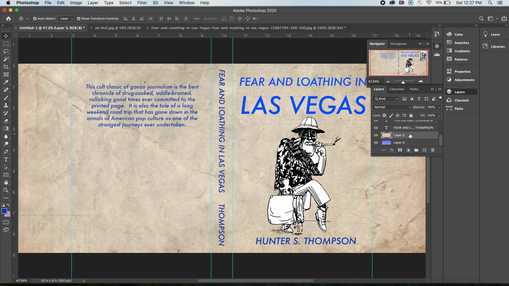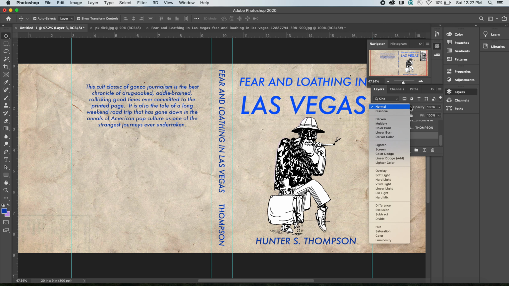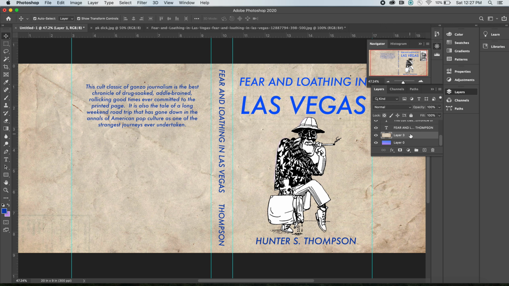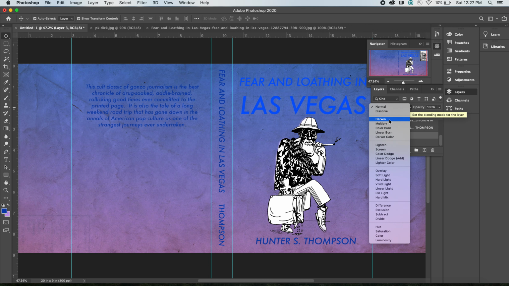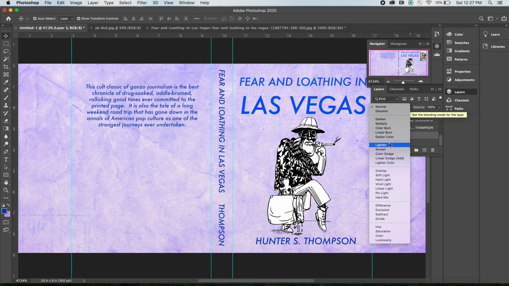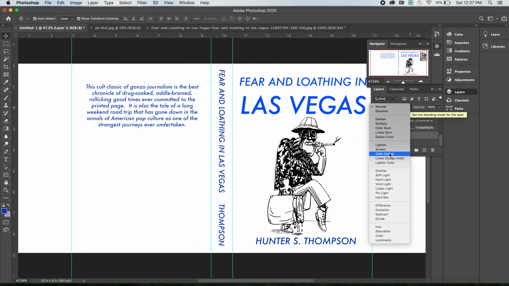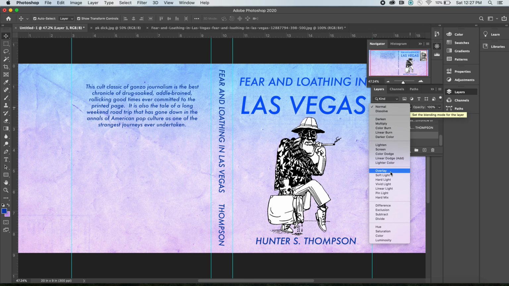Now, if we want to tint our paper, that's another thing that you can do very, very easily. We can select that layer, and there are all sorts of really awesome transparency settings in Photoshop. If you can see where my mouse is hovering over where it says Normal on my layer tab, if I drop that down, I've got what are called blending modes. And look at this, as I scroll over that, it's giving me all sorts of options. Some work really well, some don't work well at all. It's giving me previews.